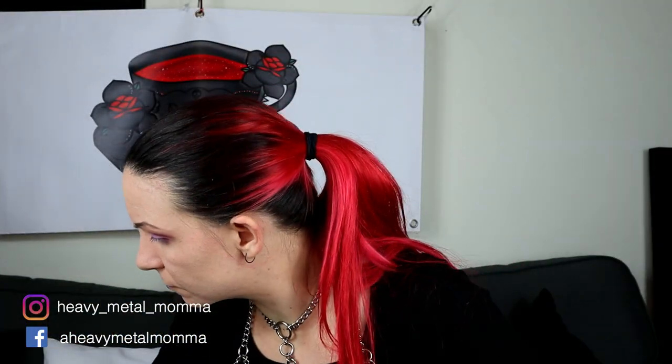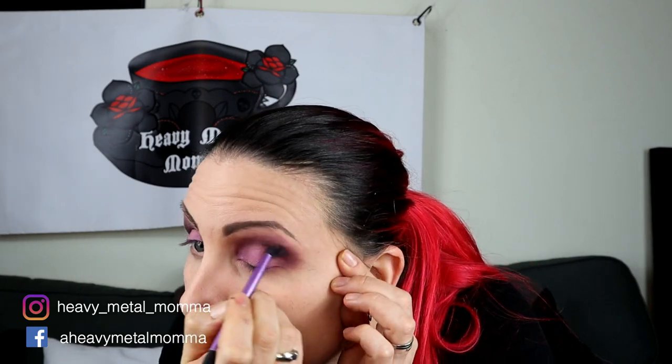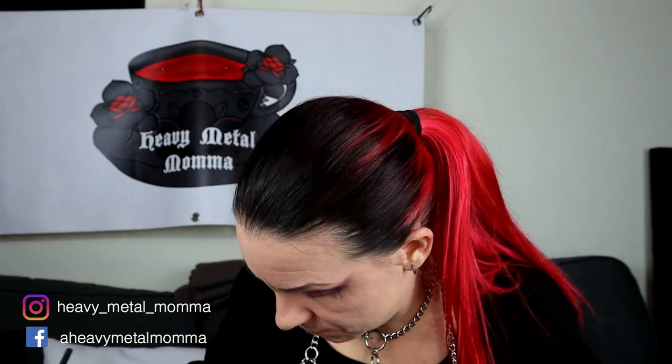Now I'm using this gorgeous shimmery plum colour that came in this palette - it's the best shade in the palette. I'm applying that to slightly above my crease because I need to make a false crease. As I've explained in previous videos, I have very hooded eyes and to try and make them look more open I create a false crease with my crease shade. Another Wayne Goss tutorial - he said that if you've got too harsh a line of eyeshadow around your eyes, use your beauty blender or one of those little foam wedges and a little bit of preferably cream foundation to soften the edges of the shape around your eyes so it's not quite so harsh.